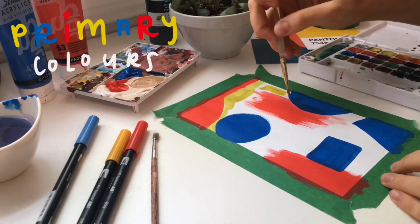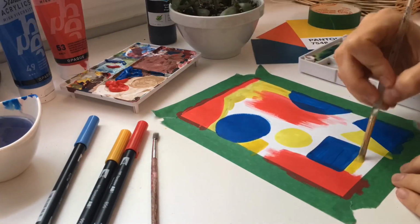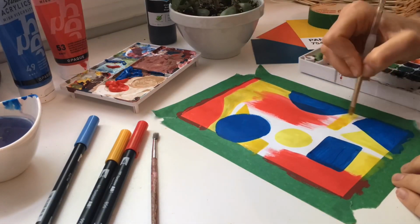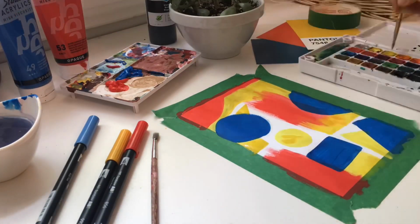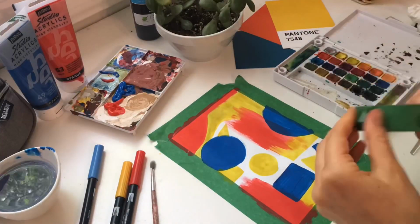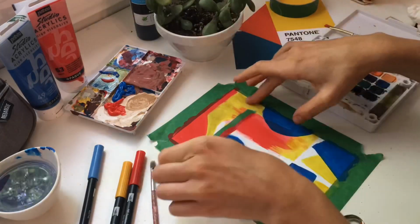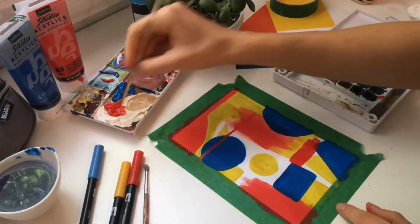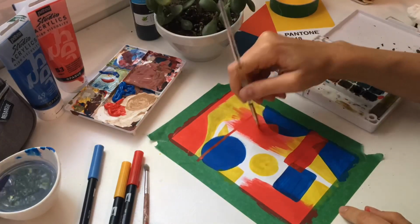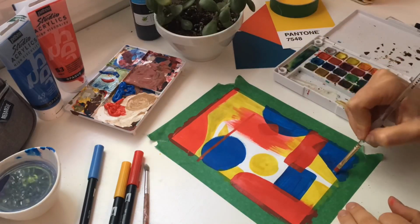So I got out my Koi watercolors to complete the primary color triad to use on here. Because this is not acrylic paint, I couldn't layer it as well, so I had to be a little bit more particular about making sure that I could layer everything so that the yellow was at the bottom but kind of looked like it was at the top in some places, if that makes any sense. I just went ahead and painted my first coat and then I let that dry, and now I'm going in again and adding more shapes on top.